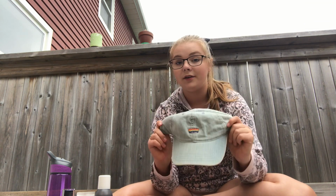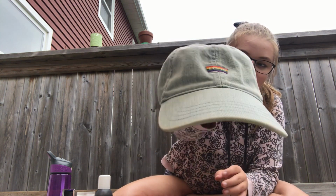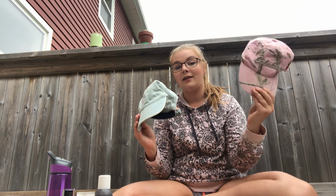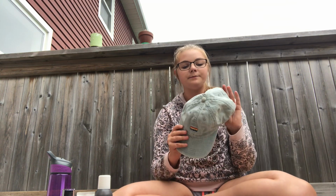I really like this hat because it's pink and it has a nice long brim, so it keeps the sun out of my eyes. And my next favorite hat is this Levi's jean hat, and this is from the Levi's Pride collection. So it just has the little picture on the front of the rainbow. It has a little bit of a shorter brim, which is nice if you are wearing sunglasses with it or just regular glasses. They fit on better than they do with this one. They kind of bang off the brim just because it's so much longer.